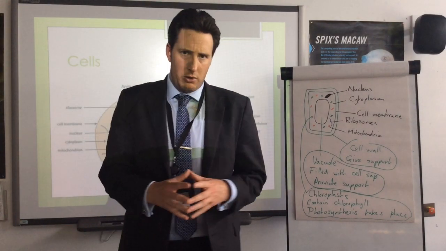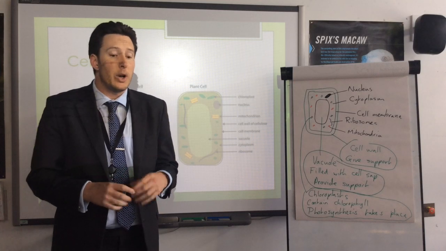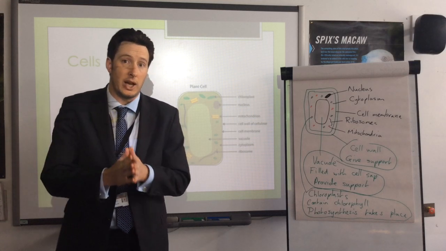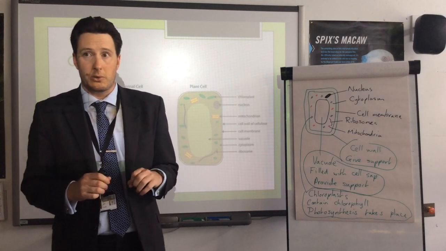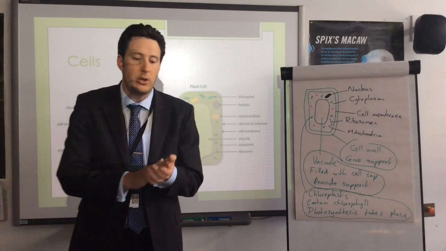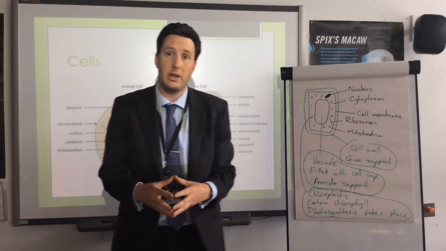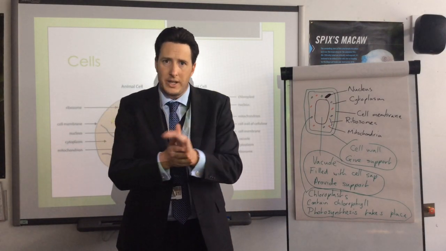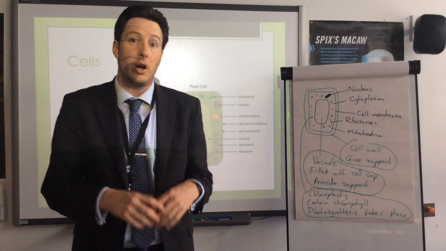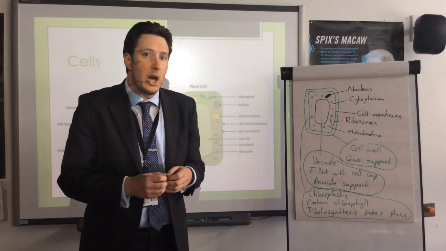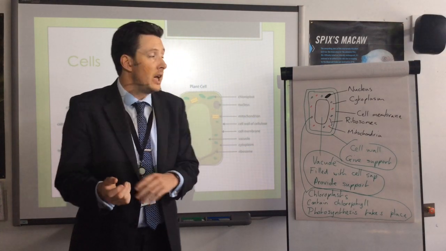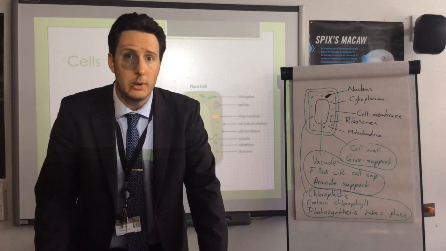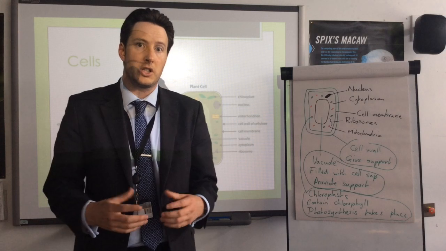The other two types of cell you get are bacterial and yeast cell. As I said, I'm not going to go into great detail on those. The only thing I'm going to say about a bacterial cell, in case it comes up, is that bacterial cells, what's special about them, is they don't contain a nucleus. They do not have a nucleus in a bacterial cell. The DNA is just in the cytoplasm. They also have circular bits of DNA, which are called plasmids, which are floating around in the cytoplasm. So those are two special features of bacterial cells. They can also have what's called flagella, but they don't have to have them, which are like tails, which allow the bacterial cells to swim about.